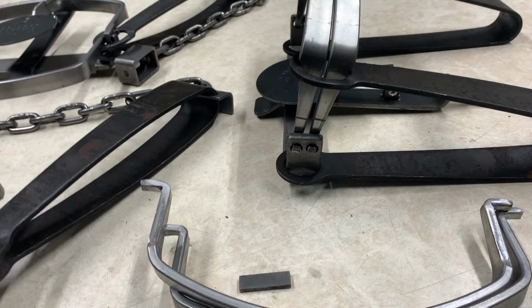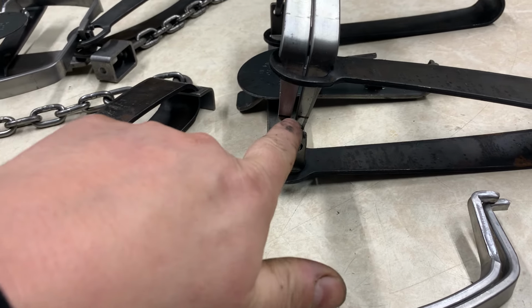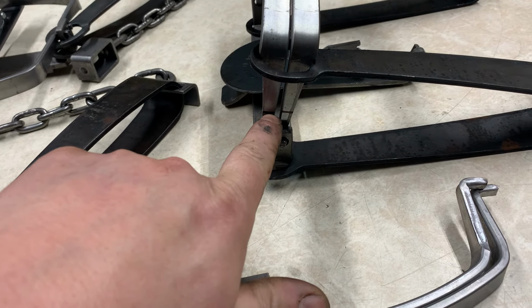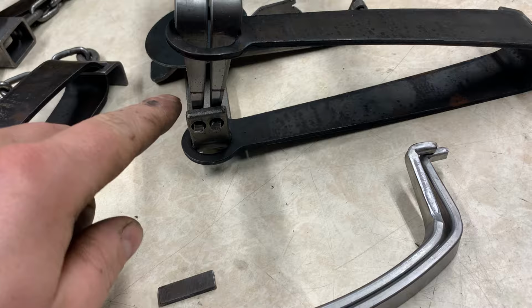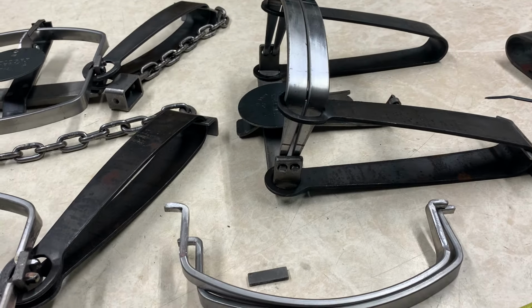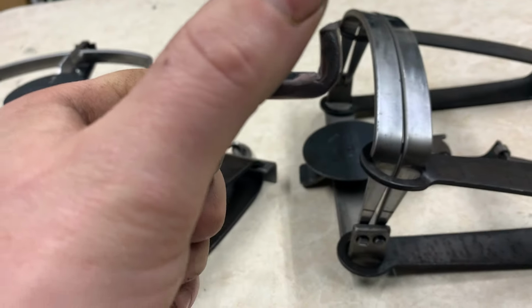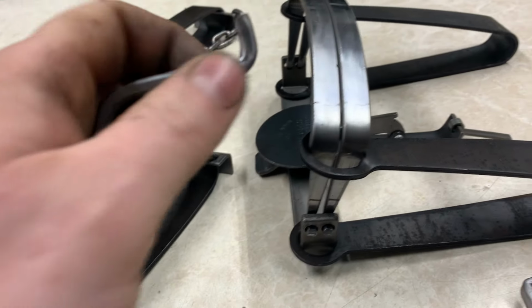Then you're gonna pull your jaws out. And then you're gonna put them in the vise. And you're gonna vise them down. You're gonna vise your jaw down right on the line. And then you're gonna beat that over with a hammer. You're gonna make the new bend right where your line is. You're gonna bend it over. Cut the excess off, because you're gonna have a bunch of excess now. You're gonna cut the excess off.